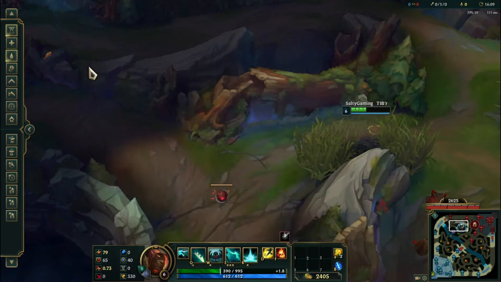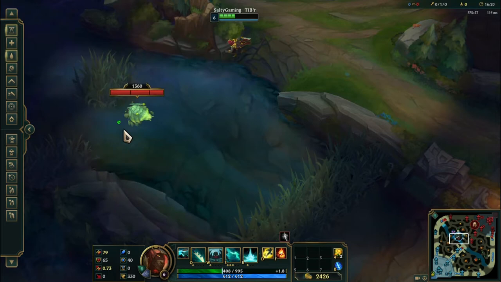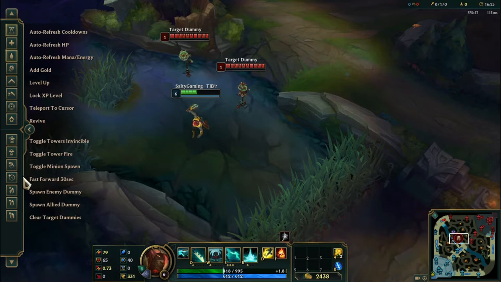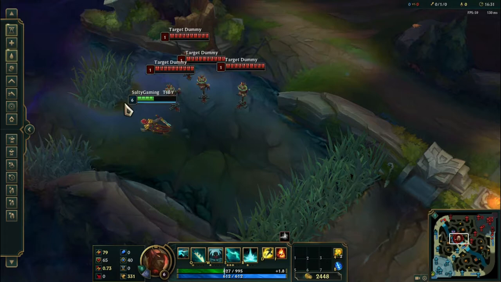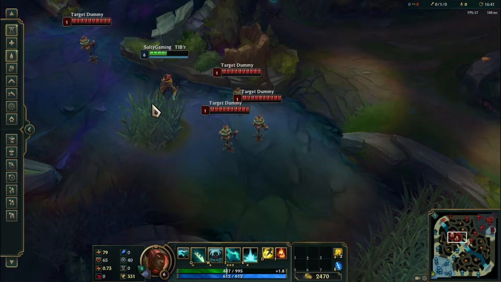You can use it in many ways. You can use it in really many ways. Like, I'm gonna show you another example. Let's see, spawn enemy dummy. Okay, 1, 2, 3, 4. Okay, let's say these four dummies are following you. You are here. Let me see if I can spawn one more. No, I can't spawn one. Let's say there's three champions here against you and this one.